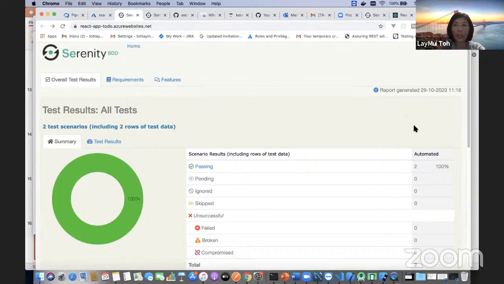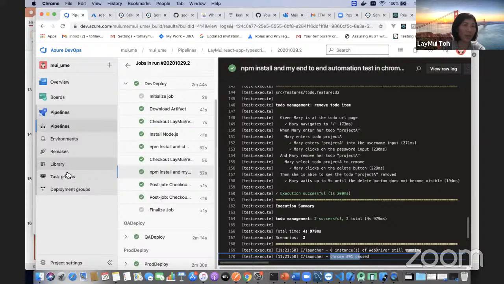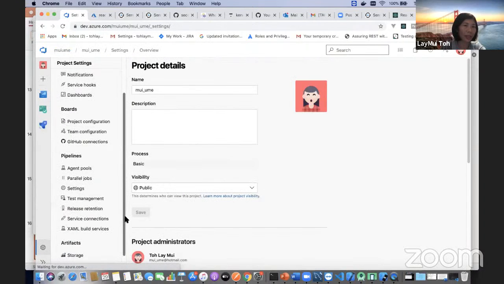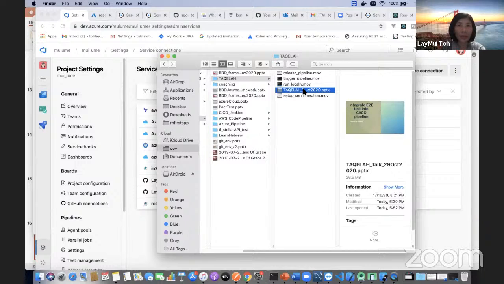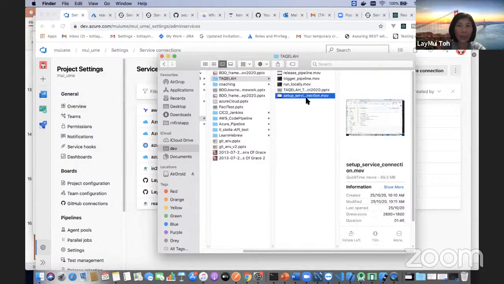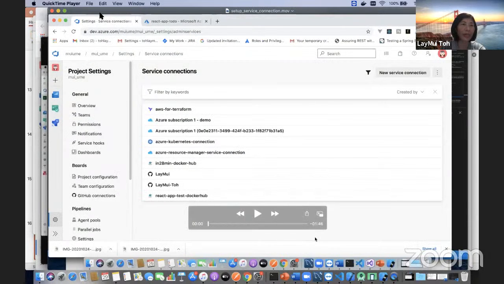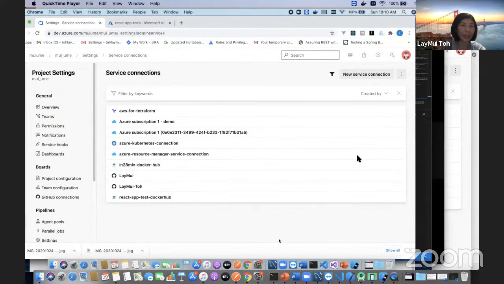So how do you map the test report to the Azure apps? Actually, this is what I showed earlier. You need to configure your service connection, which I showed here under service connection. I actually did a recording in case things don't work.